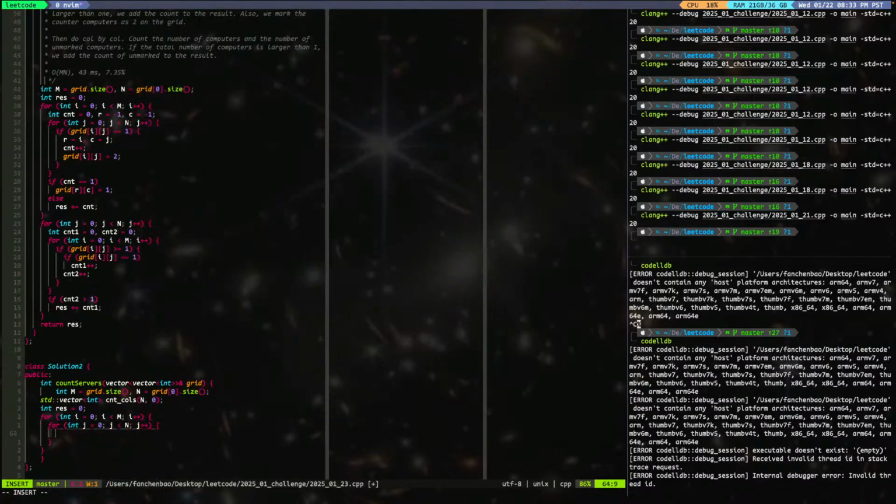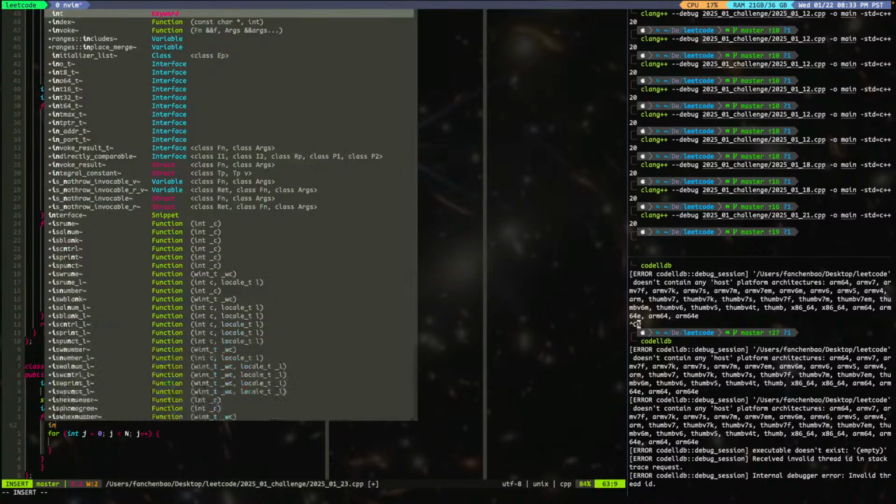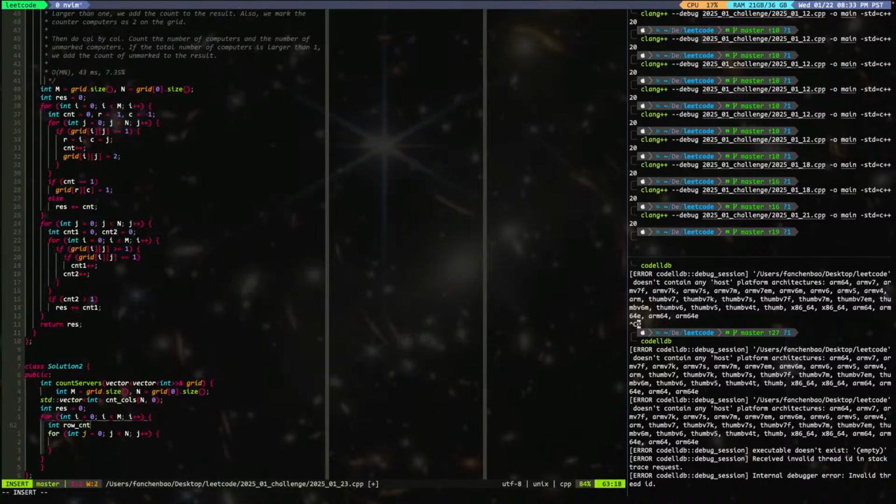So for each one, we also have int row count. Count row, okay. If grid[i][j] is equal to 1, right, then count row plus plus, and then count columns j plus plus.